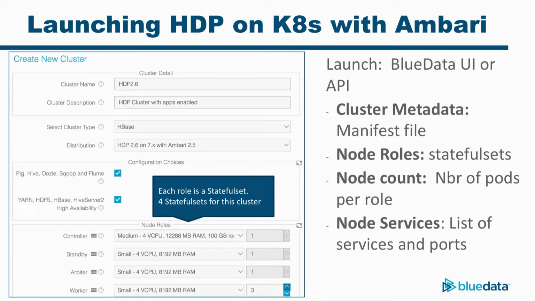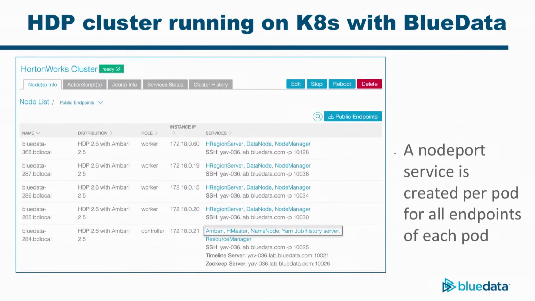Right? In here, again, each one mapped to a node, which is equivalent to a physical VM and not really a pod. And when you talk about workers, arbiters, these are all different stateful sets and a number of services on each of those stateful sets. So after you deploy a full Hadoop cluster, you can see that each one of these is a container with a persistent IP address, which means you can actually SSH into it and then do your necessary configurations if you have to. And then there are many endpoints that are clickable or that are accessible between the services.